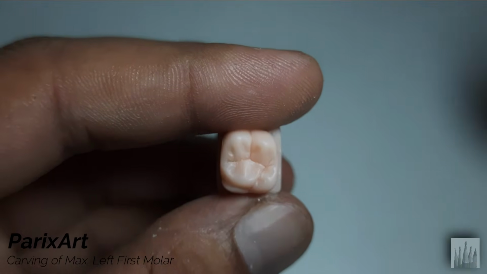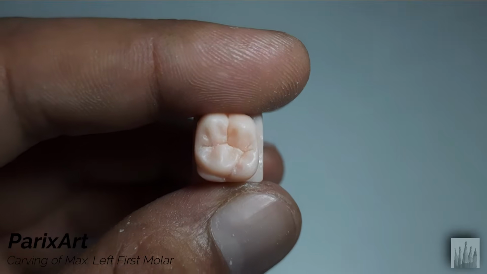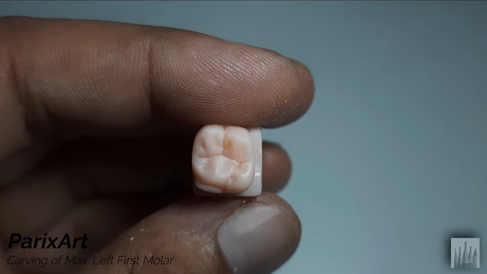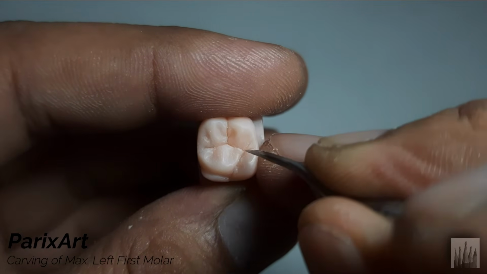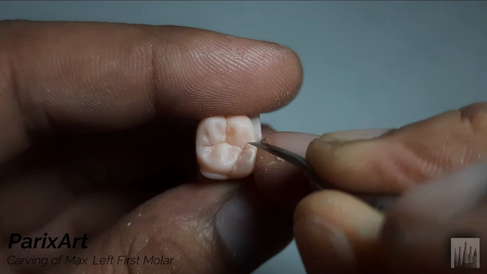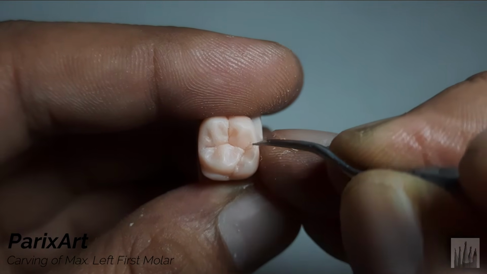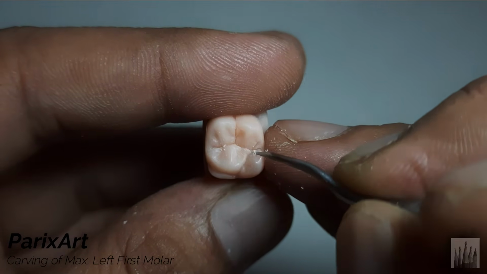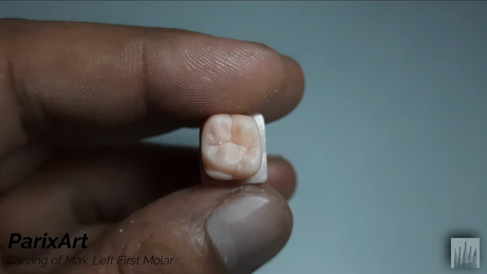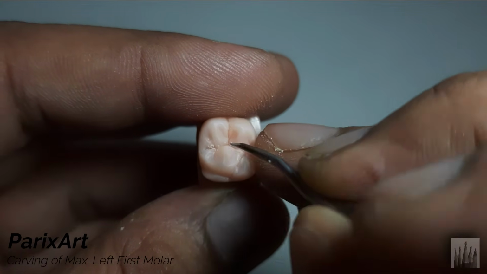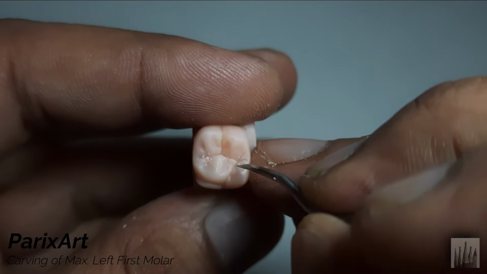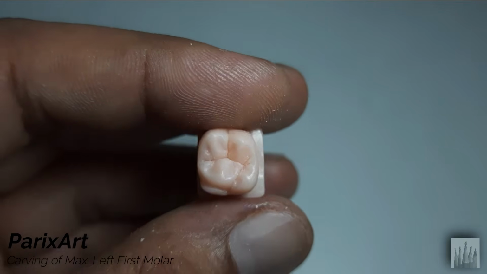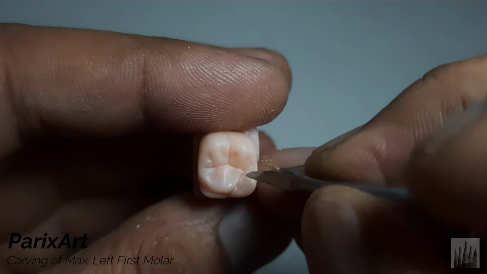See? Just a little cleaning here and there.